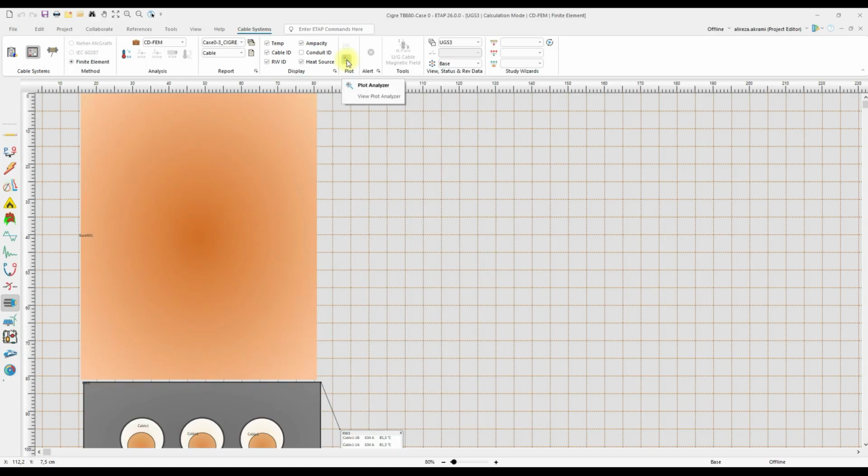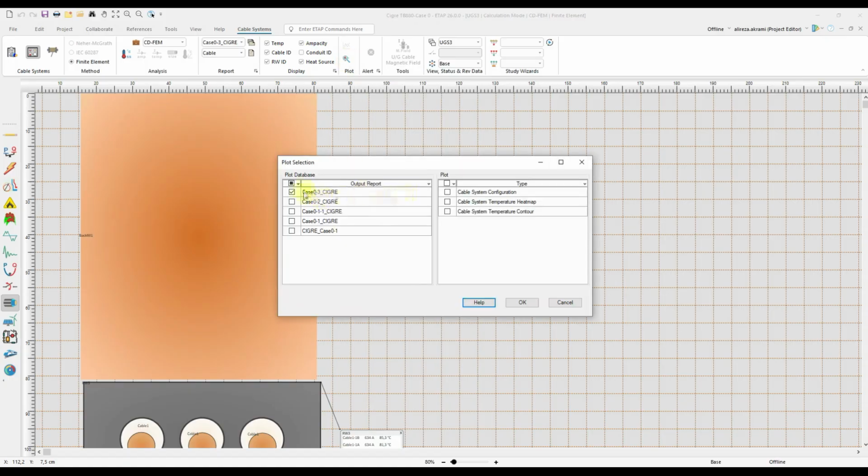And as the very last step, I just wanna show you a couple of plots that are reported through the FEM presentation after running the calculation. The advantage of this method is that it can report the temperature at every point within that presentation.